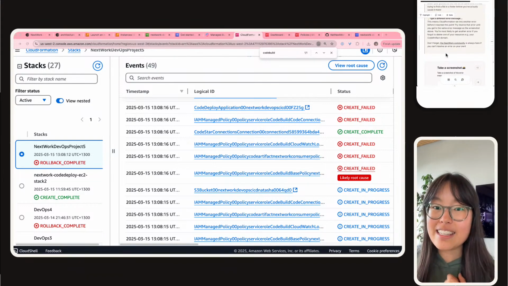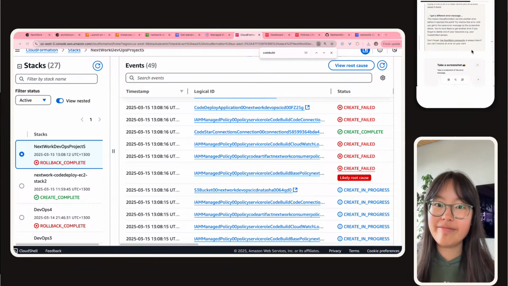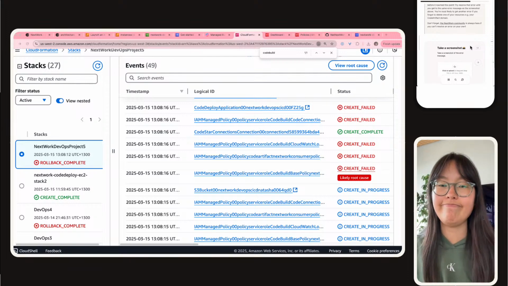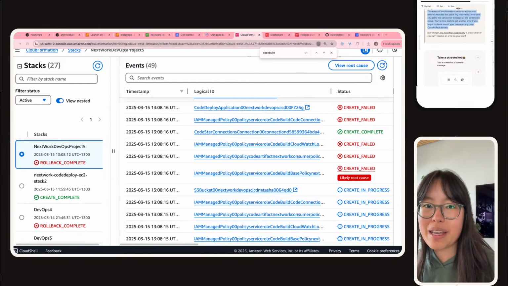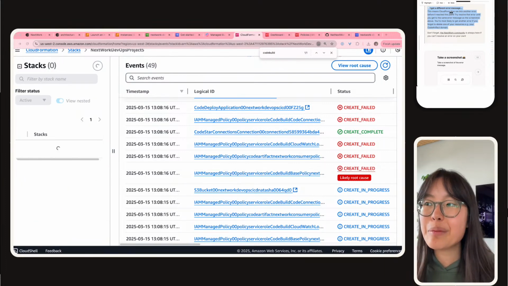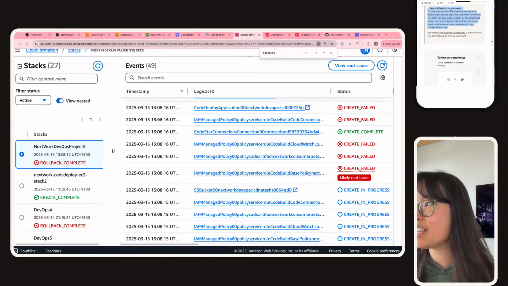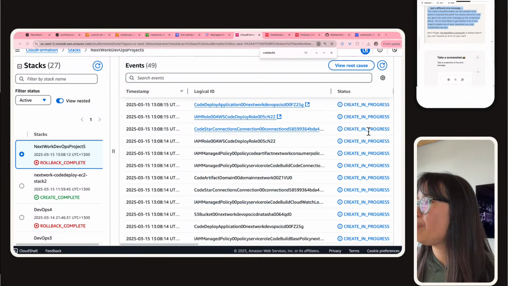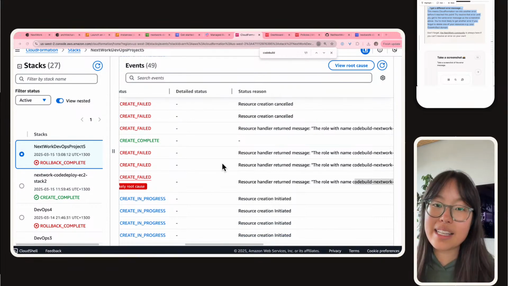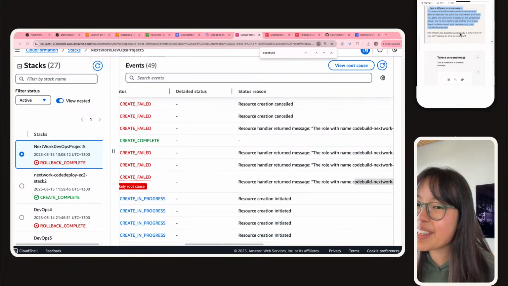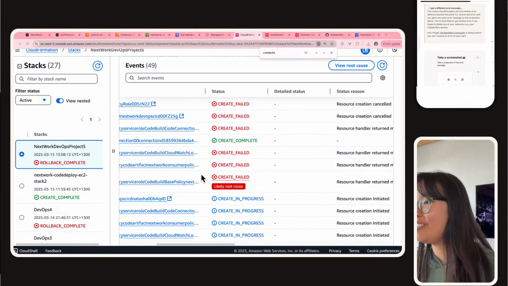So what's next for us is for us to take a screenshot of that error and explain why we got that error. Oh, and by the way, if you got a different error message, it probably means you just hit a different kind of error before you reach this point. If that's the case for you, check out that error message, check out the status reason, and see if you can resolve it. If you can't resolve it, we're always here to work on it together.